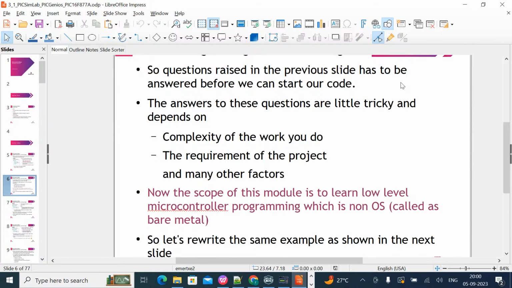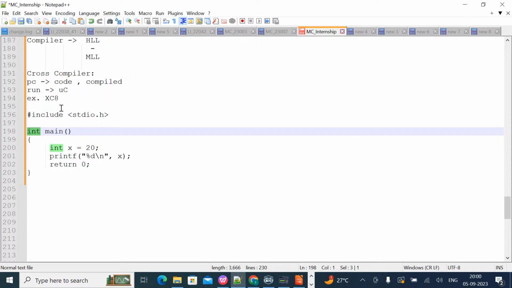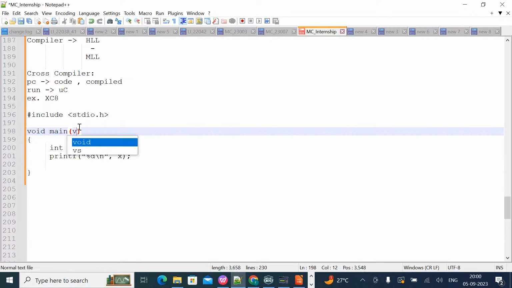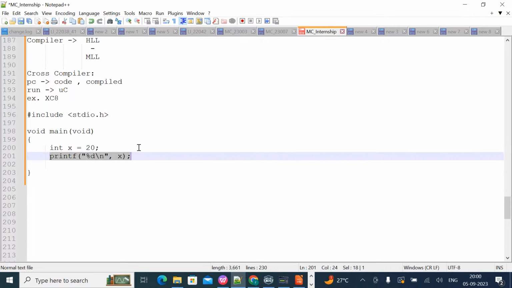Okay, so if there is no OS, then the approach will change a little bit. How will it change? If you see here, there is no need to do return here. Not necessary. You can have a void here. You will not be having any command line argument. The code is updated, since I'm not having an OS in it. But what about the aim? Has the aim changed?